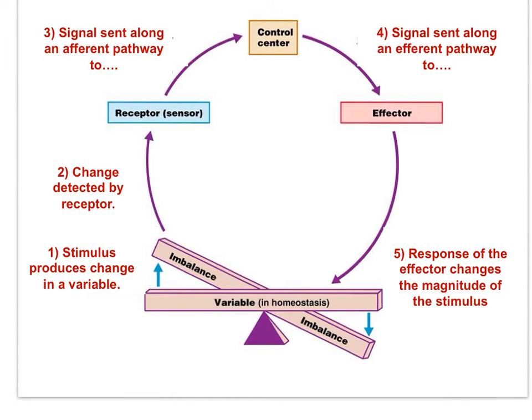For example, you mistakenly pick up a hot frying pan, setting up an imbalance as the heat of the pan is beginning to burn you. The hot pan is the stimulus. A receptor cell detects the change in the temperature of your skin and sends a signal, an impulse, toward the brain or the spinal cord, the central nervous system. The brain sends a signal to an effector, which would be a muscle or a gland. In this case, the muscles in your arm and your hand let go of the frying pan, and balance is reestablished by negative feedback, where a mechanism in the system reversed the initial change.